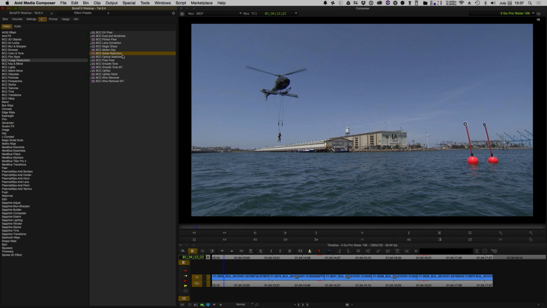I also use the noise reduction. What I find is that the BCC ones have those presets in place, and a lot of times it's a quicker and easier thing to do. Another point regarding noise reduction: Resolve has a free version, and there's a paid version that costs $1,000. The biggest difference between the paid and free versions of Resolve is noise reduction. If you do have the BCC package installed, which you guys can jump in and tell me, I can't remember what the cost is for OFX, but you get a lot out of the BCC package in Resolve. So it might be a way to go to get that noise reduction in there as a cost effectiveness factor. You have those great presets already built in, and you can have all those other effects as a part of Resolve as well.